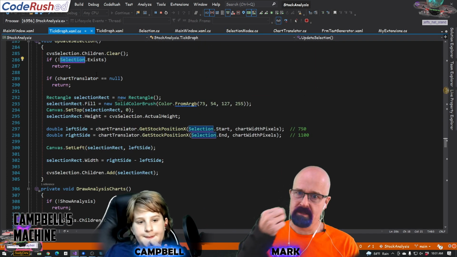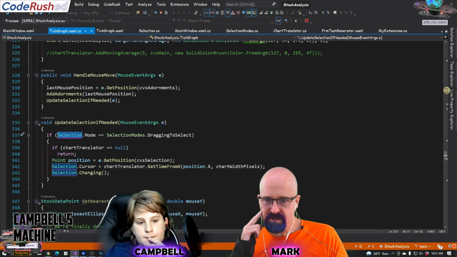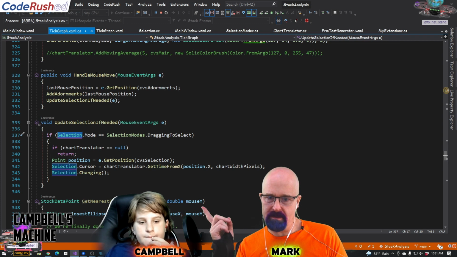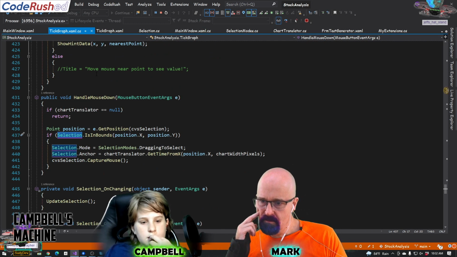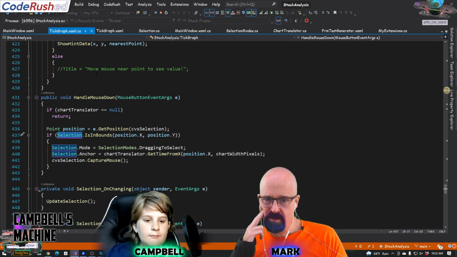Down to tick graph. So that brings us to tick graph. So tick graph needs to have a selection. Okay. Keep going down. So this is all part of tick graph. It needs to have a cursor. Oh, handle mouse down.